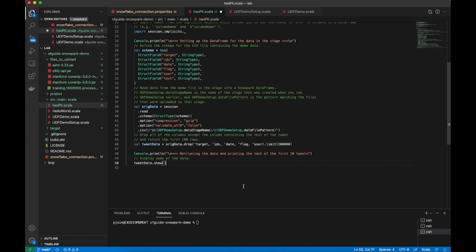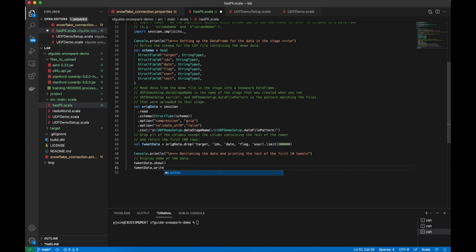Now, what I'm going to do here is, instead of just showing the tweets, actually write them to a table so that we can compare the before and after results. That's what we do in many of our data science, data engineering, or feature engineering projects, where we save a copy of the DataFrame and then create lineage on that data.